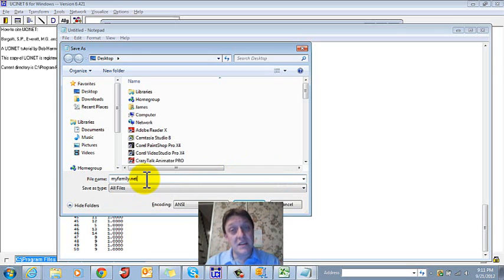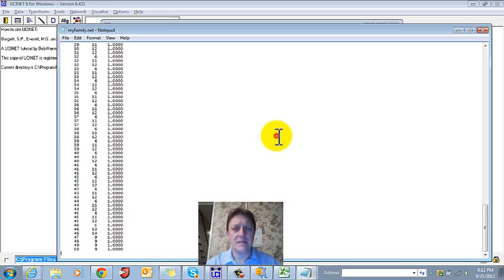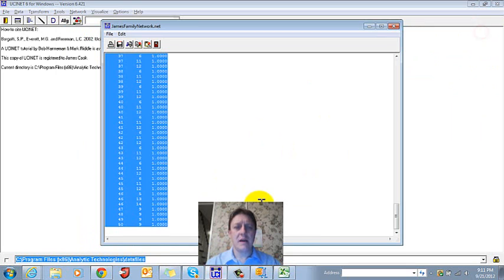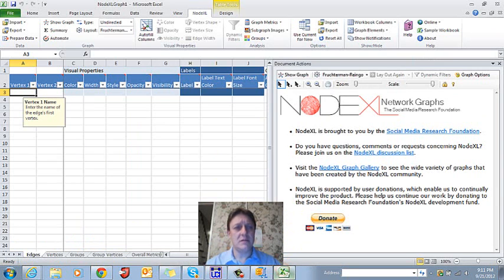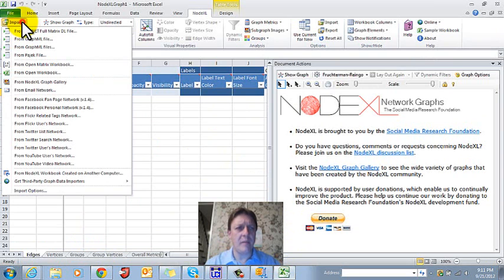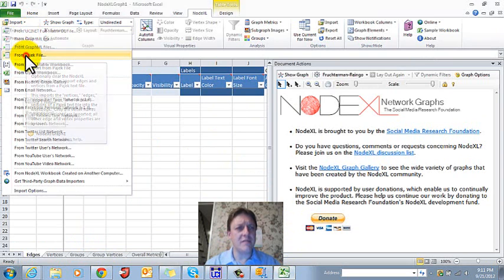The .net is essential because that's how your computer knows it's a PyEC file. So I'm going to save, and I notice that it's on the desktop. I remember that. Yes. And there it is. That's wonderful. I can close that now. And I'm going to head back to NodeXL. And now I'm going to say, let's try again to import my file from PyEC file.